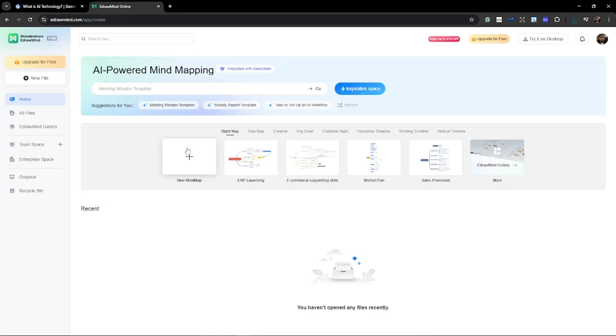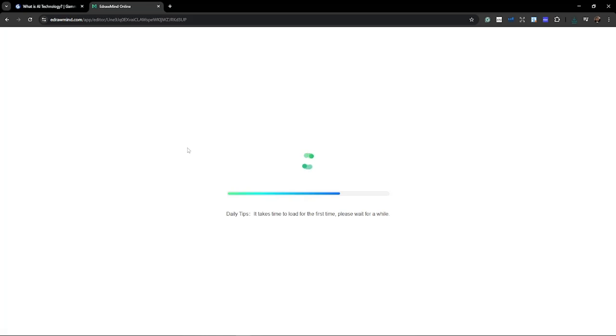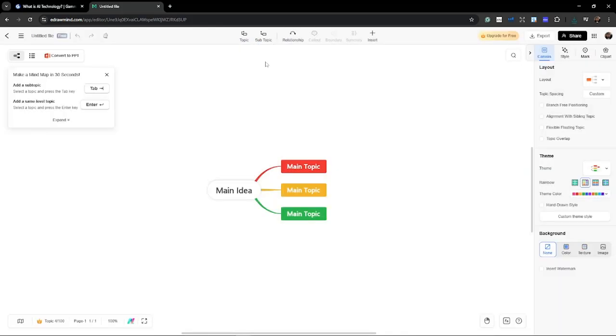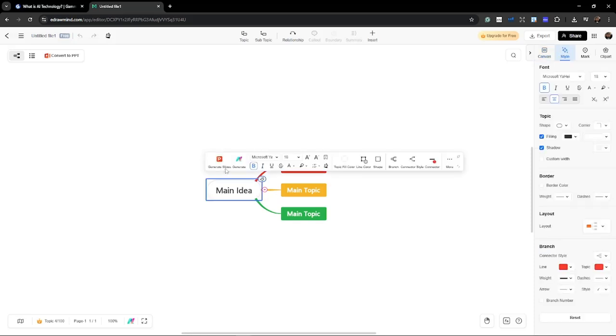So let's talk about Ideogram Mind very quickly here. So I'm going to click on New Mind Map here. As you can see right there, it's creating a new file. And what can you say now? So the difference for now is how fast it works. So this is going to be what's inside the Ideogram Mind. And as you can see, it's a bit confusing if you're going to compare with Gamma. It's not really straightforward.